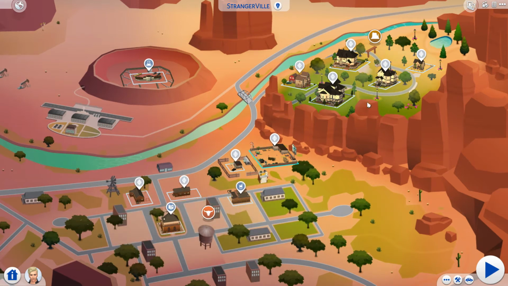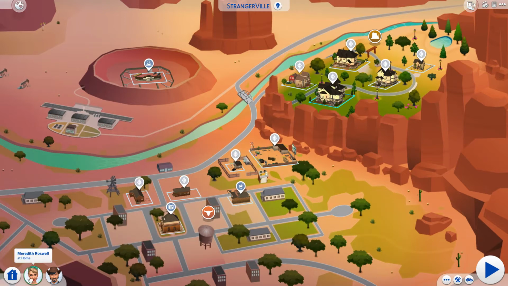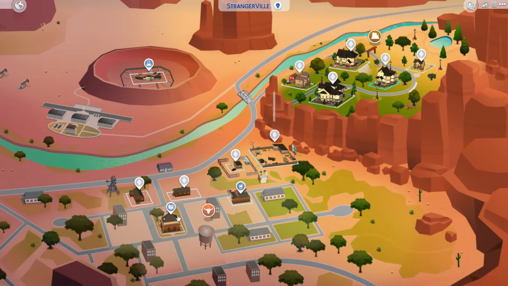Up here is where it gets interesting. So, Roswell family, I used my Strangeville redo build I did. And gave Meredith and Ted the makeover. And Ted's now also quite high in the political career. Because if he's meant to be the mayor, then he needs to have a political career role.